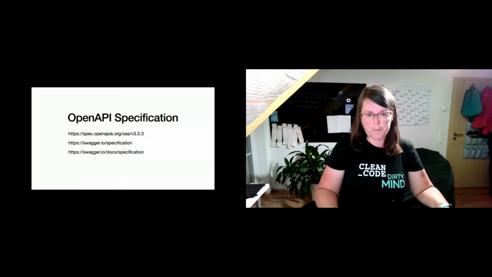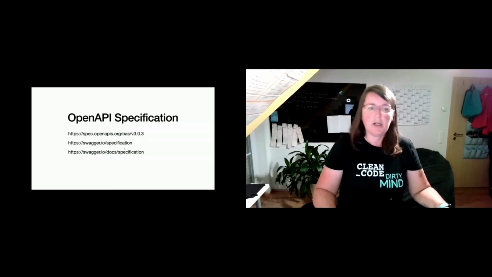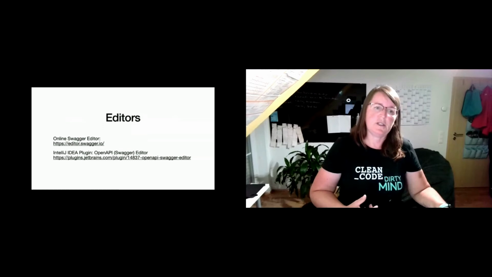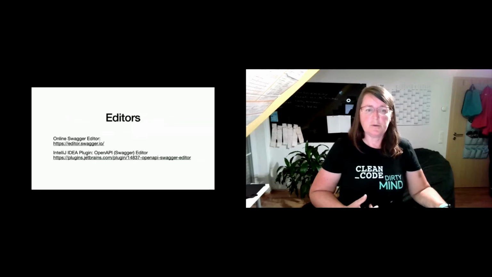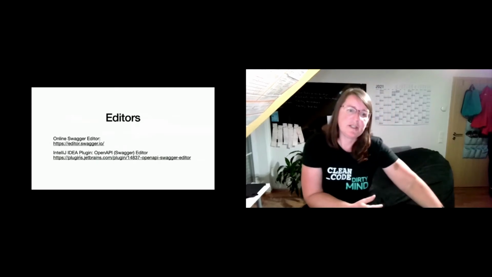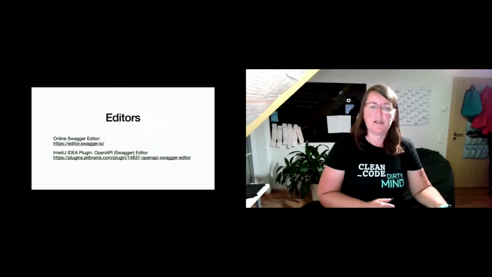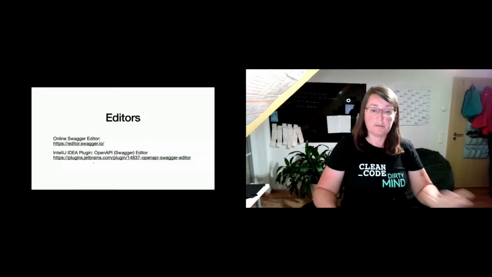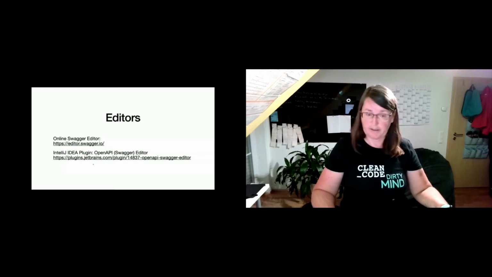How can you write your OpenAPI definition? You could, of course, use the online Swagger editor. And what I do, I use IntelliJ IDEA as my daily tool, and I use the OpenAPI Swagger editor plugin for IntelliJ IDEA, which is really great and gives you a lot of help in writing the definitions.